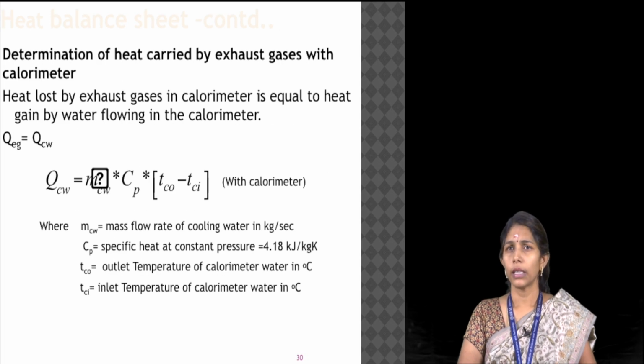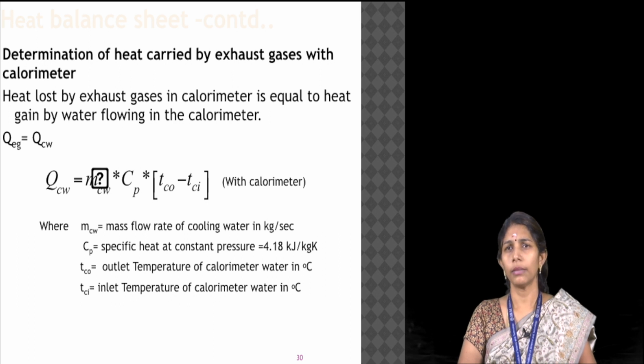The second method is with a calorimeter. When we are using a calorimeter, the water passing through the calorimeter will have a heat exchange with the exhaust gases, so that the heat lost by the exhaust gas will be equal to the heat gained by the water in the calorimeter.